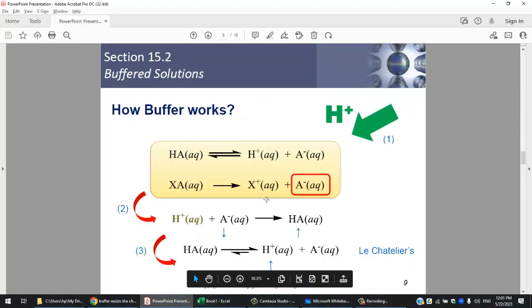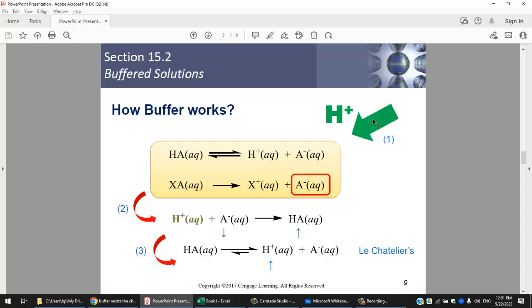Let's take a look at these two slides here. So first of all, we have this system as explained. The HA aqueous goes to H plus and A minus. That's our equilibrium from the first step. We understand that we have a lot of HA. We have a little bit of H plus and a little bit of A minus from the first equation. We also have the salt, which will give us a fairly good amount of A minus. So the major species here, if you're ever asked about the major species in this system, would be the HA. We have a lot of HA. We have also the H plus, we cannot neglect that, and we have also A minus.